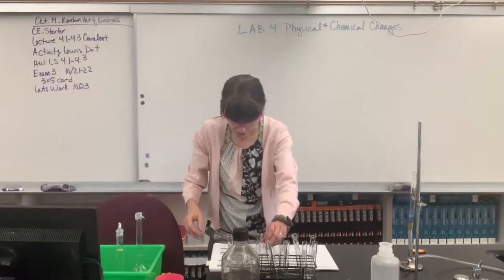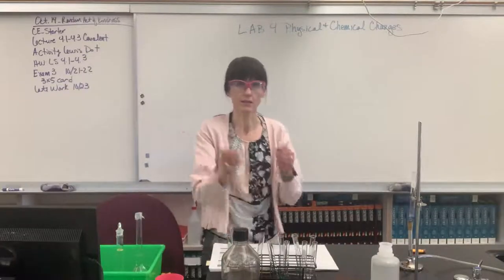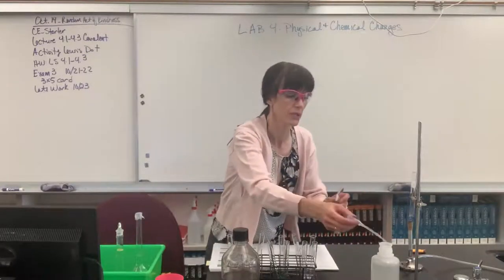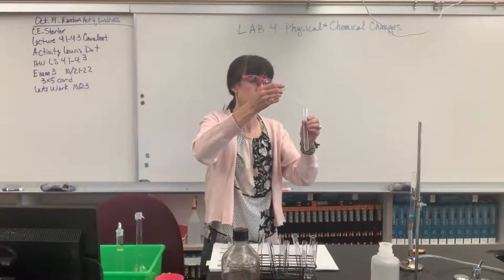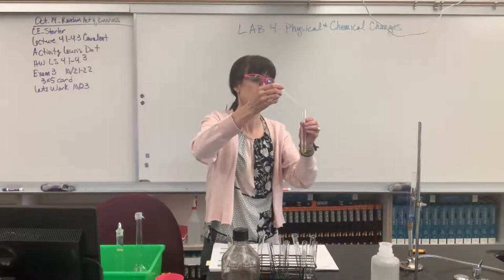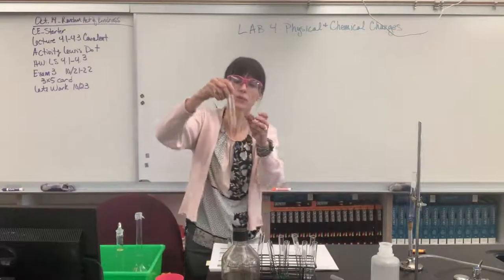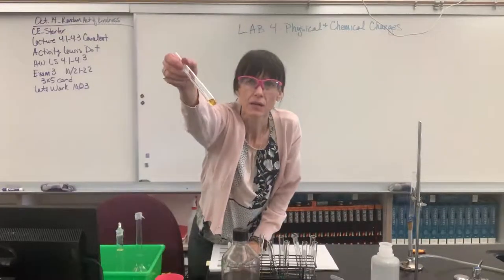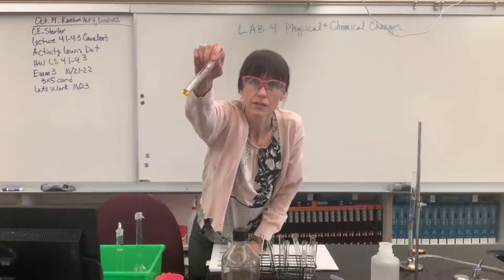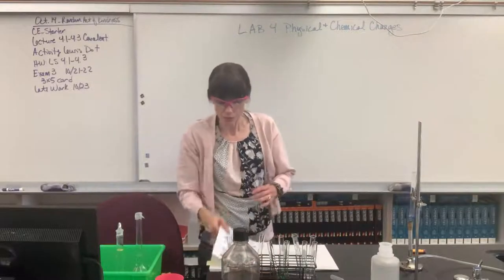Add 30 drops of distilled water to one of the solid samples prepared in step one. So let's get our distilled water and count 30 drops. Here we go. 1, 2, 3, up to 30. Okay. So you can see the yellow. There's that yellow color. I'm trying to rotate it, hoping that you can see that yellow color. Really pretty. Let's record that.